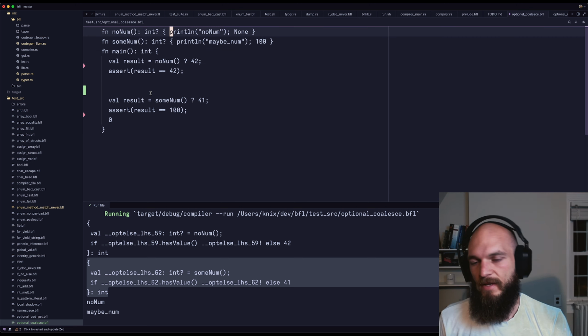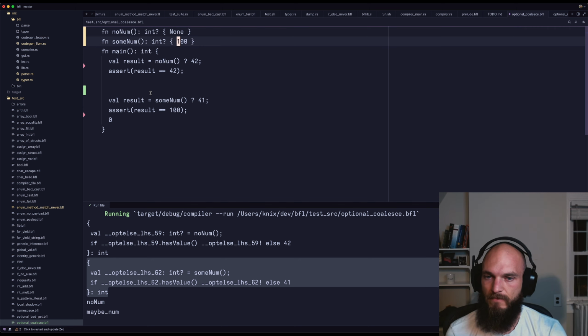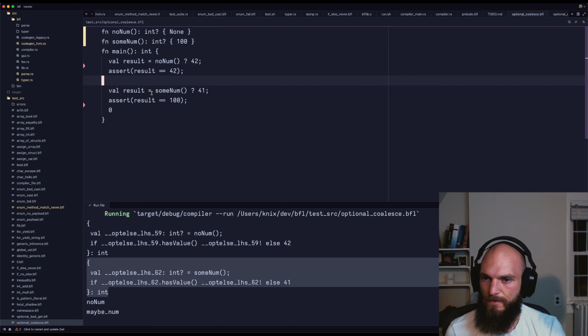Oh, we need to check that it only runs once. It's not worth it. We tested it, and we wrote it in such a way that it doesn't reevaluate the expression, so that's probably good enough.